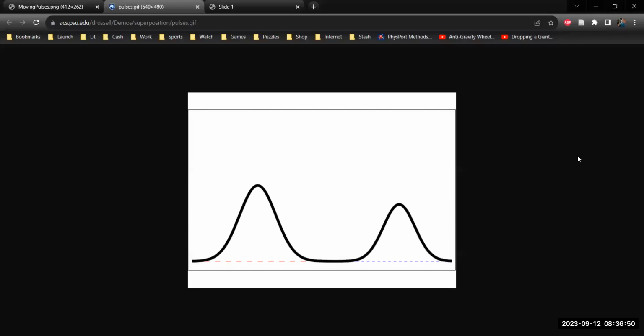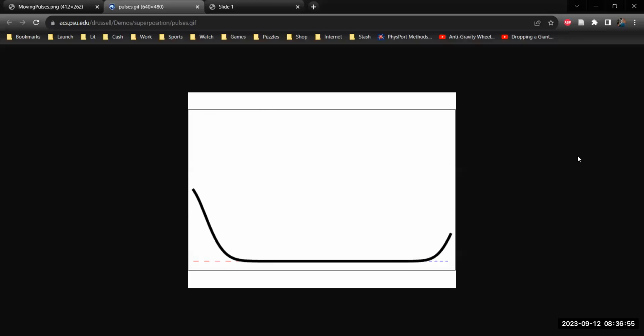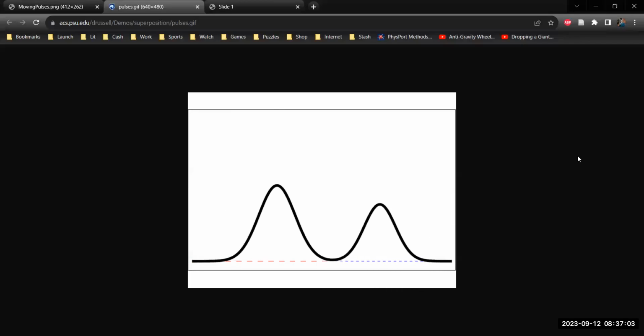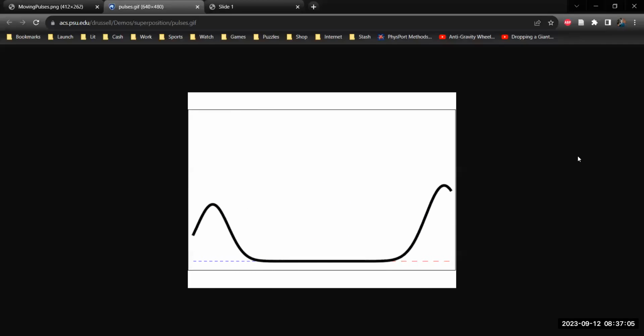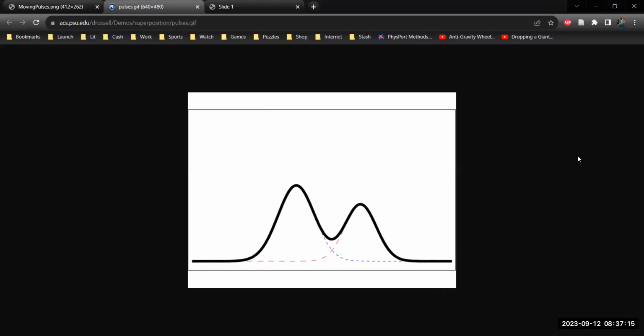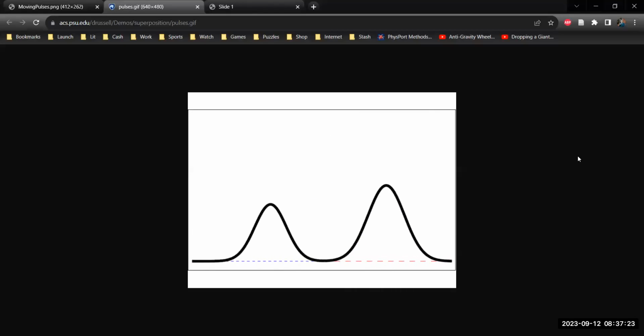Once the pulses have moved past each other, it looks like they are not affected by the other pulse. So the shape and the height and all of the features of each wave pulse seem to stay the same, but in the region where they come to overlap, the two pulses seem to add together in some way. And you can see the red and blue pulses shown in the dashed lines. If you add those two waves together, what you will get is the resulting shape of the string as a whole. This concept is known as wave superposition.